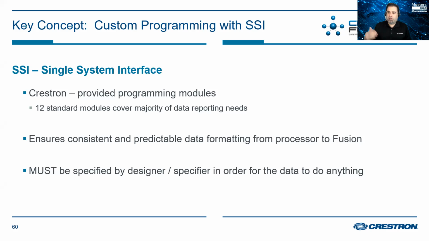So if it's not specified up front, if I don't say I need SSI modules to track occupancy, I need SSI modules to track device usage, if I don't say that in the written specification, then it's not gonna end up in the system. You're just not gonna have that data. So having Fusion doesn't mean that you have the data. You gotta have it in the programming to get the data to Fusion.